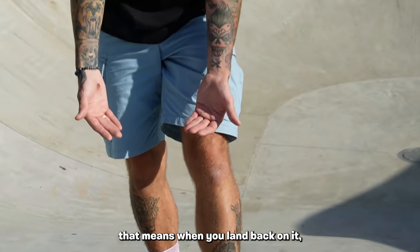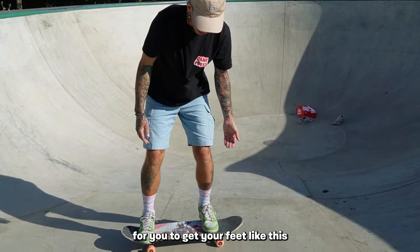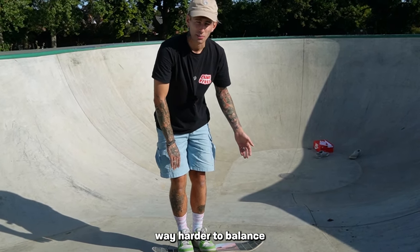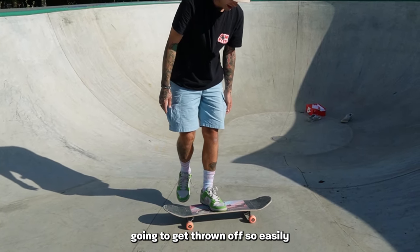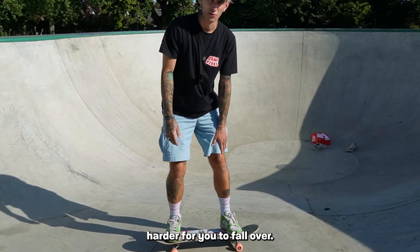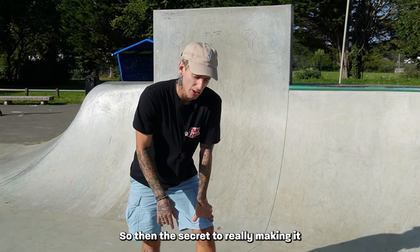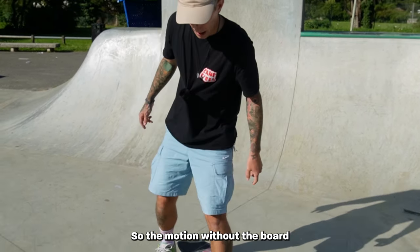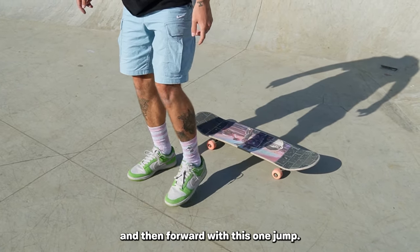That means when you land back on it, it's gonna be so much easier for you to get your feet like this instead of like this. If you land with your feet close together, way harder to balance, you're gonna get thrown off so easily. If you land nice and firm like this, it's gonna be much harder for you to fall over. So then the secret to really making it look effortless and lazy is to just do it like you're stepping forward. So the motion without the board is step back like that and then forward with this one.